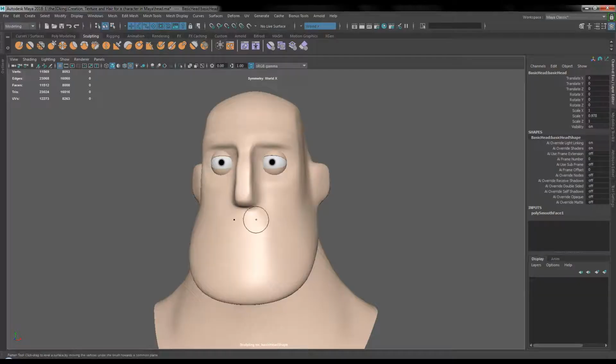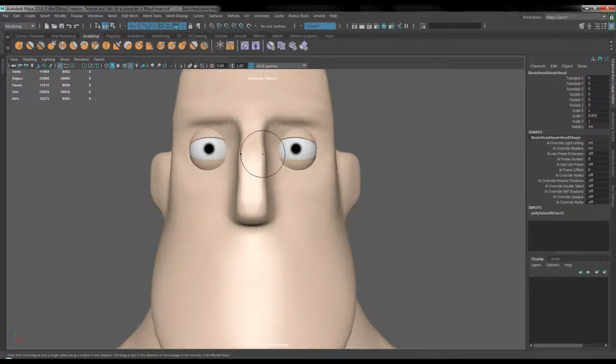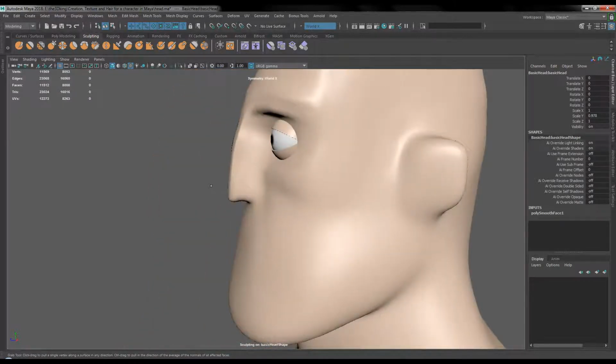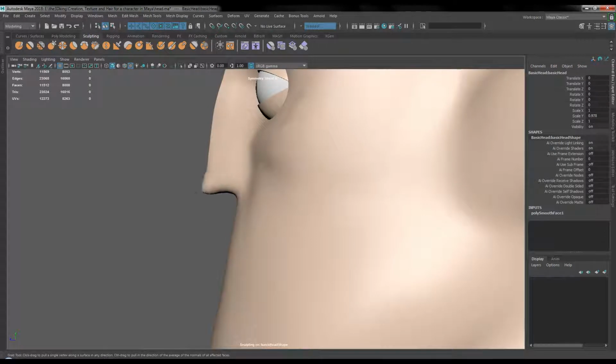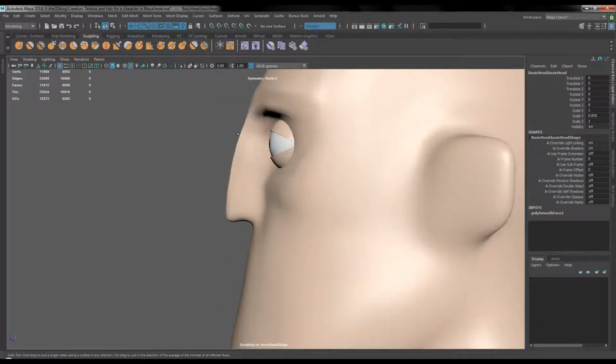Okay, so let's go with the move brush. Now let's work on the nose.